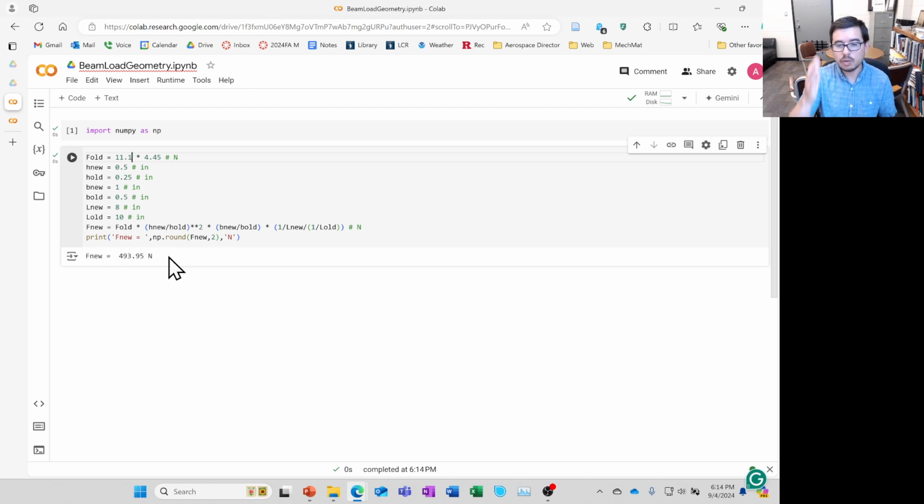So, if it ends at a particular decimal point, there's no additional information there, then it just ends it right there. Okay. Well, anyway, I hope this is somewhat helpful to be able to see how the load that a beam can support is dependent on its geometrical parameters of length, thickness, and width. Thank you.